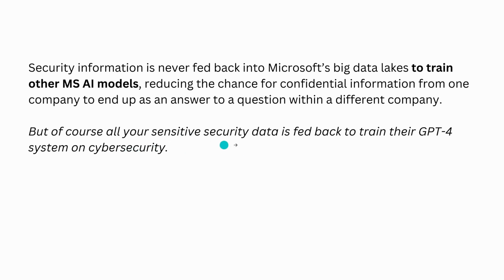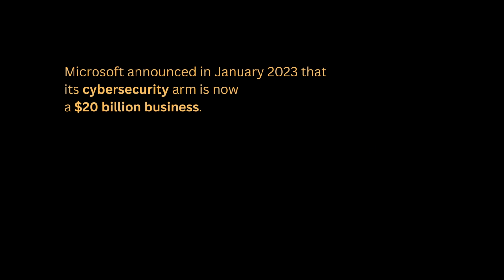So yeah, but of course, all your sensitive security data is fed back to train their GPT system on cybersecurity. And of course, Microsoft does not trust you that you would be able to host the GPT-4 module. So all data is transferred back to the main Microsoft supercomputer center where all your data are there for Microsoft on their server, for their analysis, for learning their cybersecurity AI systems. So yeah, I'm sure it's safe. Because they do it here for the good of, they announced that the cybersecurity is now a $20 billion business. So maybe there are some commercial interests, but I'm sure that they care.